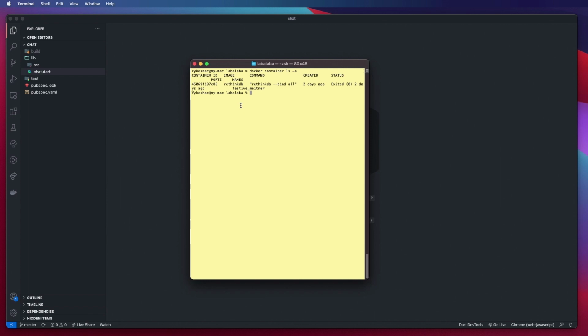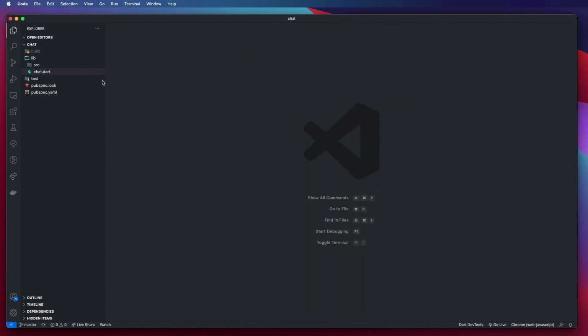So to get this up and running, go ahead here and get the name, and docker container start and the name of the container, which is festive Mietner. That should get my container running. Great. So if I go docker ls, I should see a running container there. My container is active, up 6 seconds ago. So now we are ready to get started.